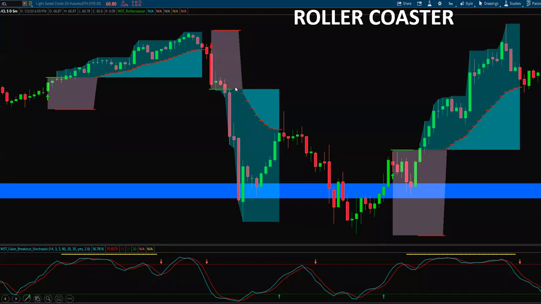So I want to give a quick question to you guys. I want a Y for yes or an N for no. When it hits that support and resistance zone and starts to bounce back up again, do you get out then or wait for that trailing stop? It's not a trick question. Would you get out when it hits one of these big support and resistance zones? Yes or no? Yes. Good. That's what I would do.